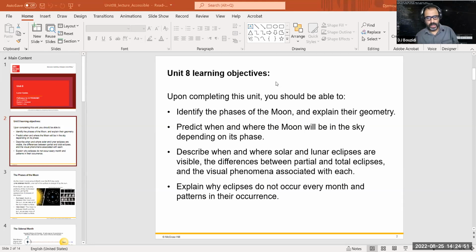Okay. And the question that I think is part of the discussion is, why wouldn't we see a lunar eclipse every month and a solar eclipse every month? Because as the sun is moving around the Earth on a daily basis, which is due to the Earth moving around its own axis, the moon is actually moving around the Earth, physically speaking. So the moon should be at times between the Earth and the sun. In this case, it should cover the sun. We will have a solar eclipse.